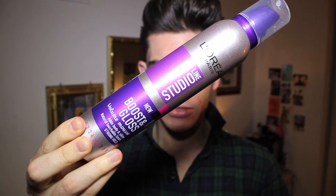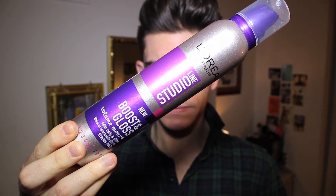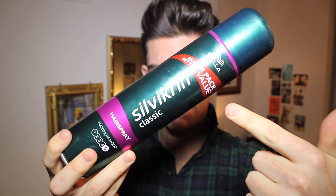For this style I'd recommend 4 things. A hair mousse, I'm using L'Oreal Studio Line Boosting Gloss. A hairdryer, a hair paste to add definition and structure, I'm using Fudge Matte Head, and a hairspray. I'm using Silver King Classic Maximum Hold.